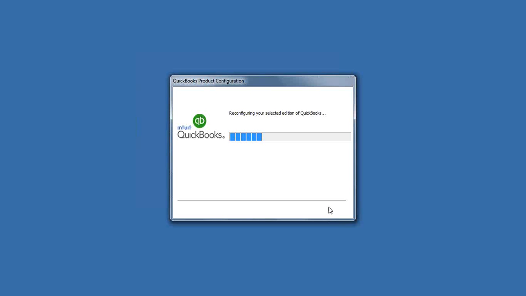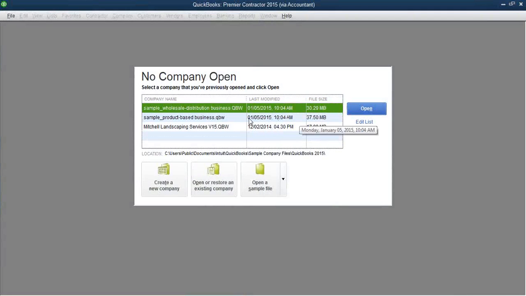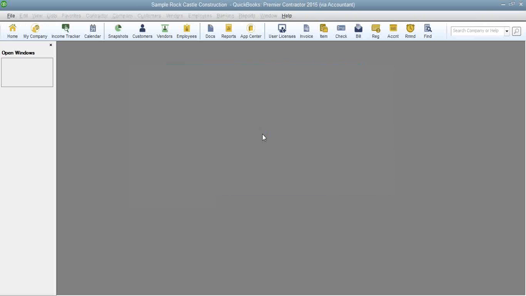Especially those of you in the trades where you have to keep up with your subcontractors and whether or not they have insurance, when the insurance expires, so you get the new certificate. There's actually a field that will let you track that in QuickBooks, and then you are able to pull that in. So let me go back into this one, and we should be able to see that field. It will be in the Vendor Center. I'll show you as we go into our vendors.